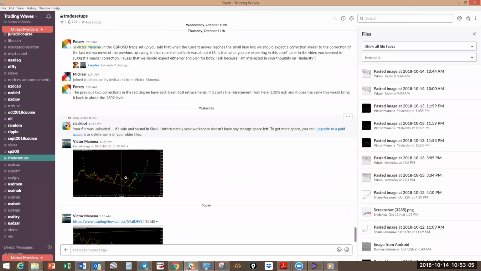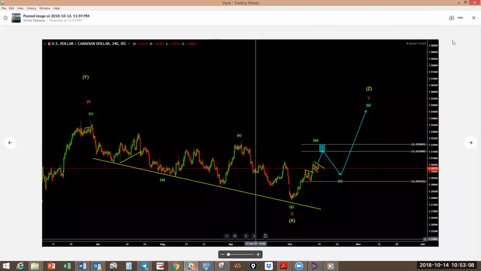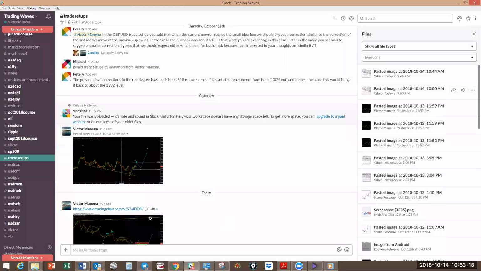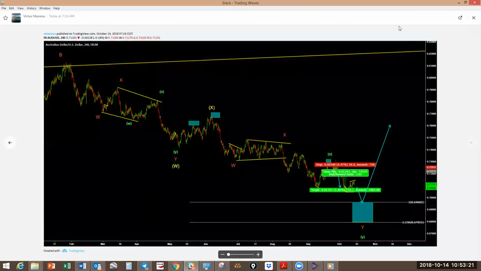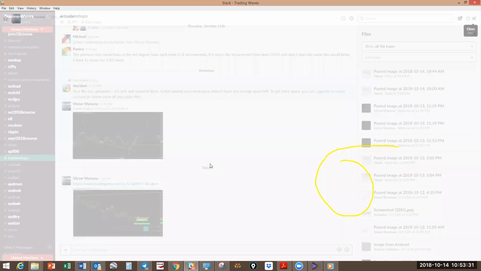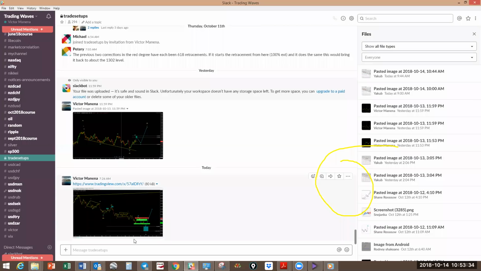All right, let's see if there's anything new. There is this setup on US dollar CAD, just an update, and then we expect it to go into the blue box and then move up. As it is now, we're expecting a quick move to the blue box. So just ignore this for now. I think I just forgot to remove this old trade in a different time frame here. I will update it properly, guys, the guys in the premium group. All right, so those are the setups that we looked at in the last 2 weeks, and it has been playing out well, quite a lot of money, and everyone was making money, I hope.